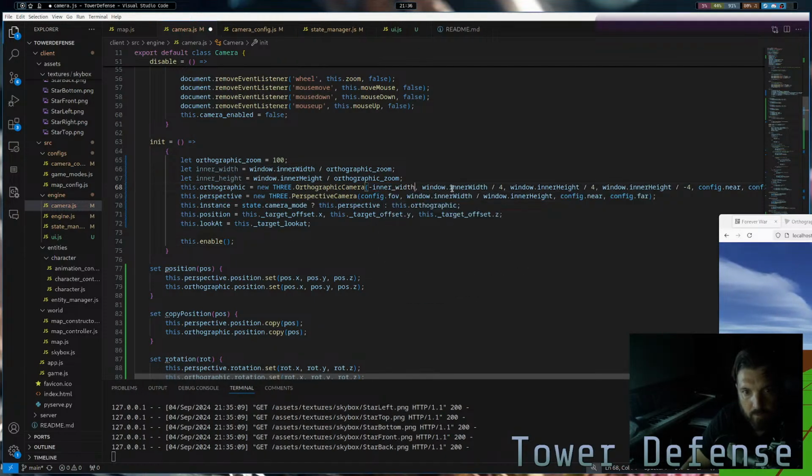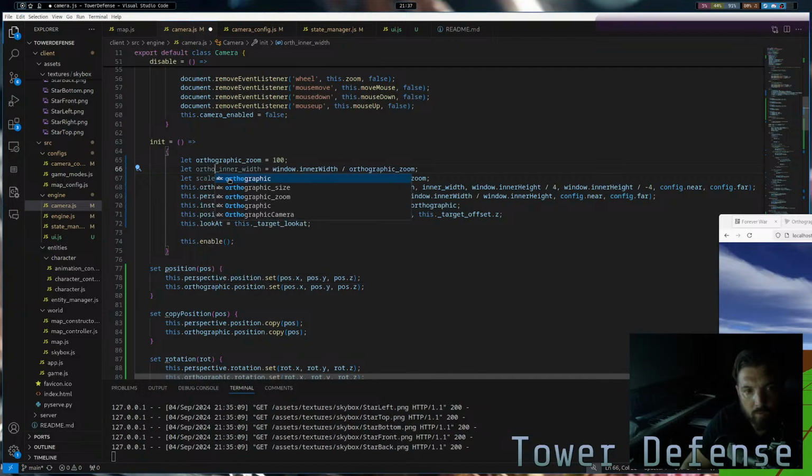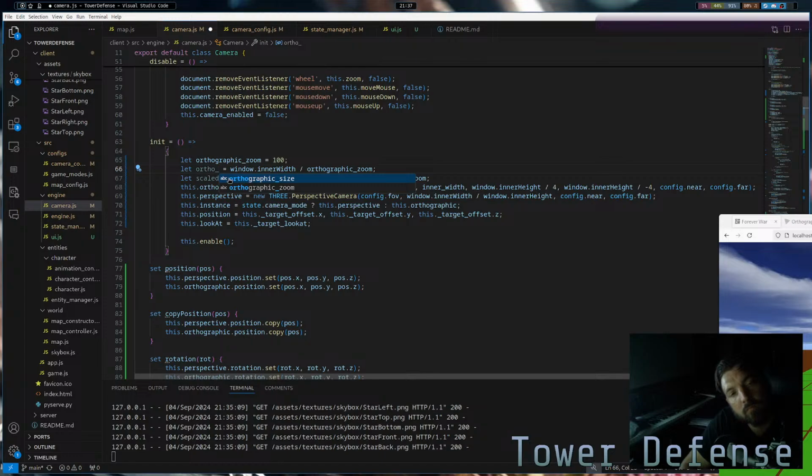Negative inner width. Inner width. Ortho.